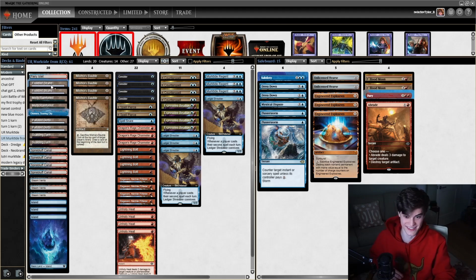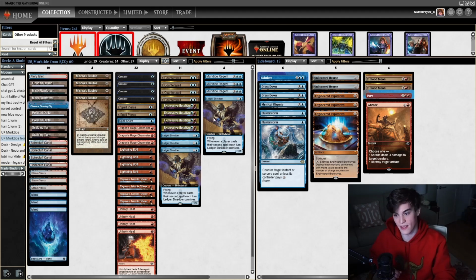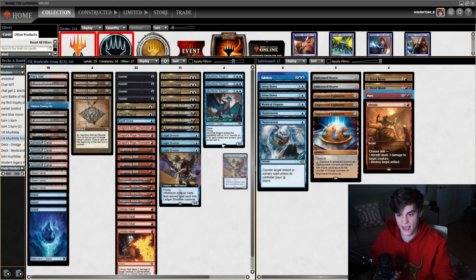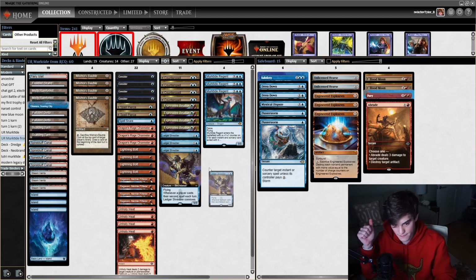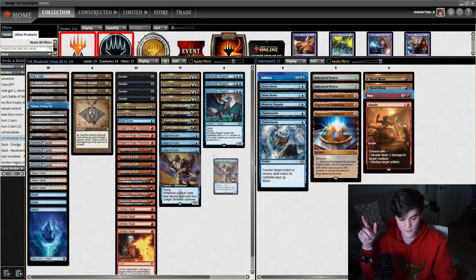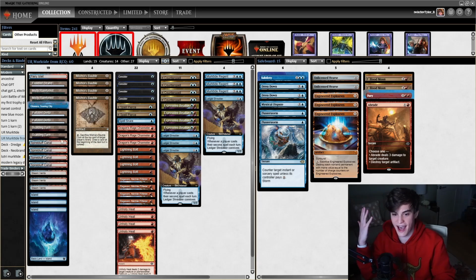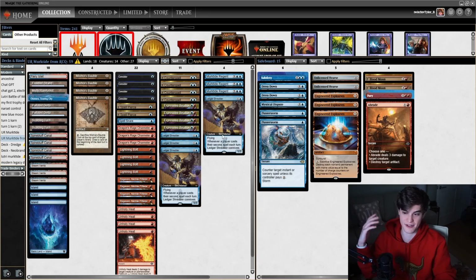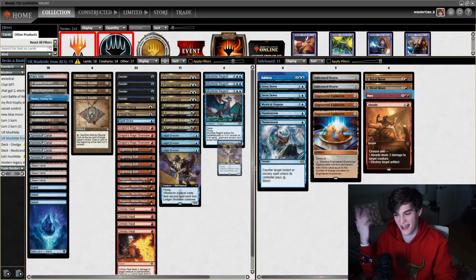I mean, we don't need this Flooded Strand. We did this for the funsies. But I think I'd rather this just be either a Blood Moon or a Brazen Borrower. One or the other. I'd be really happy with either. It completely depends on your meta. I think Blood Moon is probably a little bit better right now, but it's totally up to you. And then for me, I would be cutting another fetch land, and I would just add the Blood Moon and the Brazen Borrower, but I'm a fan of 18 lands.